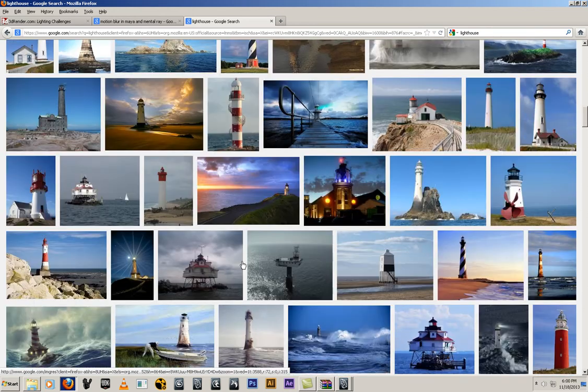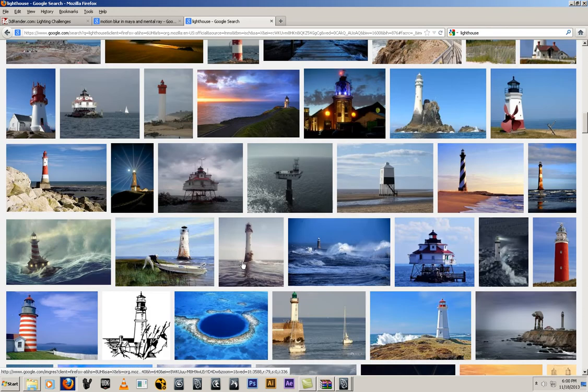So, you need to determine where this lighthouse is going to be. Because it's an empty lighthouse. And you have a choice. You can make a beautiful sunset. Maybe we could try doing a lighthouse in a storm. You could have a lighthouse at night. But then you get into the conundrum: how do I represent night?